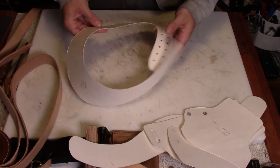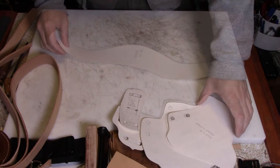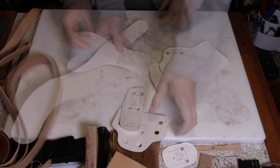I adapted that because instead of under the arm, it needs to lay onto the front of the body, and I wound up with this sort of recurved piece. That will attach by a couple of straps to a holster that's very similar to a cross draw holster. And then there'll be a strap that wraps all the way around the belly to a piece that goes into the back.